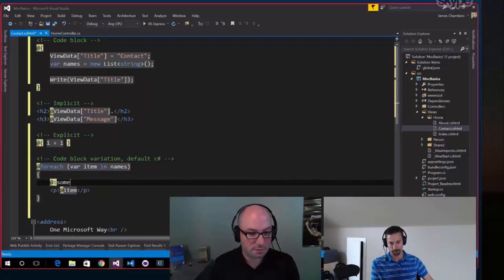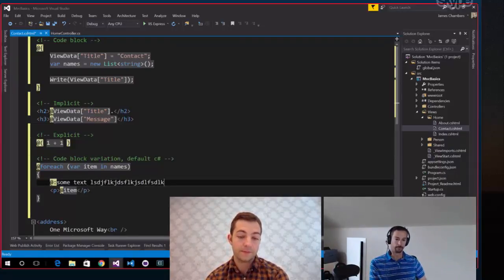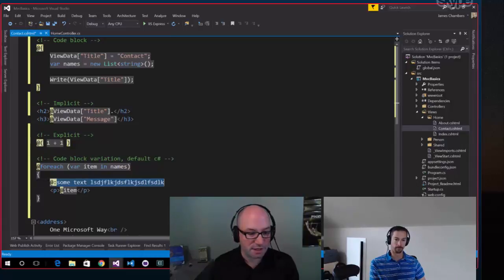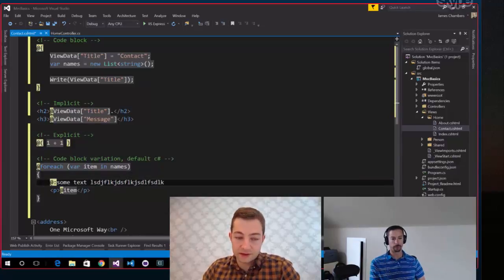And that says everything till the end of the line is just considered markup. So all the way out here, this is just all part of this. It's just the rest of the line, like you said. It's until the line break, white space kind of thing. Exactly. Okay. And then before and after that is, again, C#.